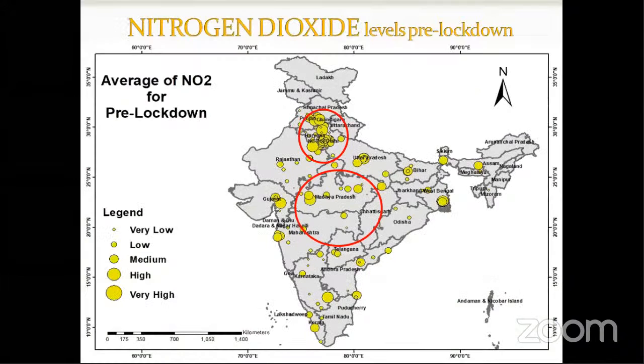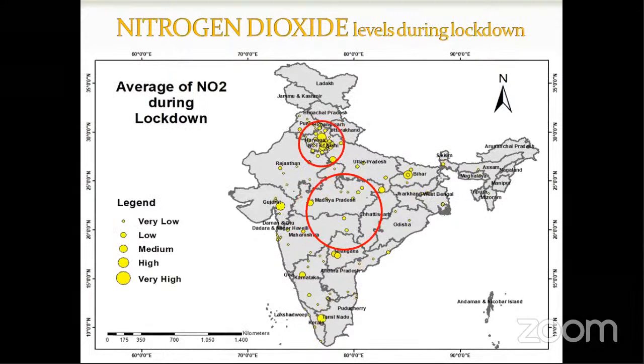Nitrogen dioxide, as previously mentioned, is also a part of the nitrogen oxide family, and it is also created during high temperature combustion. As we can see from the dot density, it is high in the northern parts, central parts. It is very high to high all over India, even in Guwahati, Assam, then Sikkim, West Bengal. All these places have a high concentration level of nitrogen dioxide.